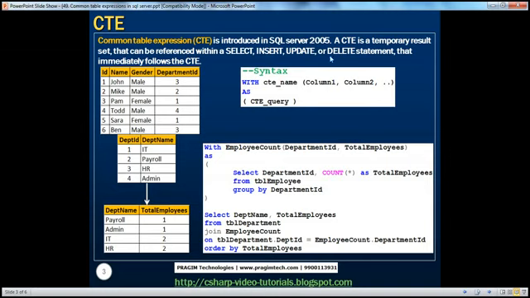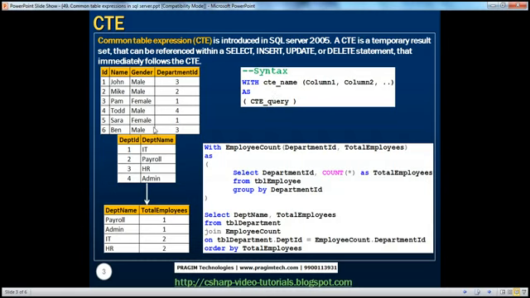So what is a CTE? A CTE is a temporary result set. Obviously a result set will have columns. So what are the columns that would make up your result set? That is what you specify here within a pair of parentheses. Then you use the as keyword, then another set of parentheses, and then your CTE query there. Let's look at this with an example.